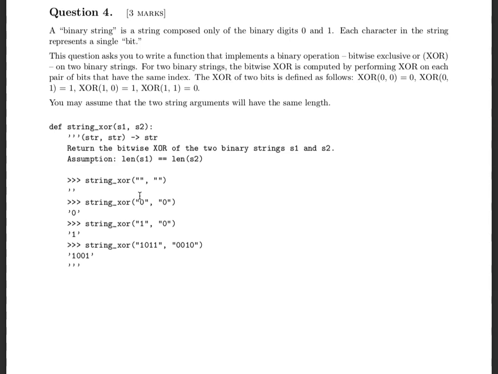Okay, so 1 exclusive OR 0 is 1. 0 exclusive OR 1 is 1. 1 exclusive OR 1 is 0. So basically this is what the function is asking us to do. Build a function which takes in this and this and returns this. But it should be easy. We just need to look at every position and build the answer. Yeah, 0 XOR 0 is 0, right? So we need 4 rules. We need to know what 0 and 0 goes to, 1 and 0, 0 and 1, and 1 and 1.